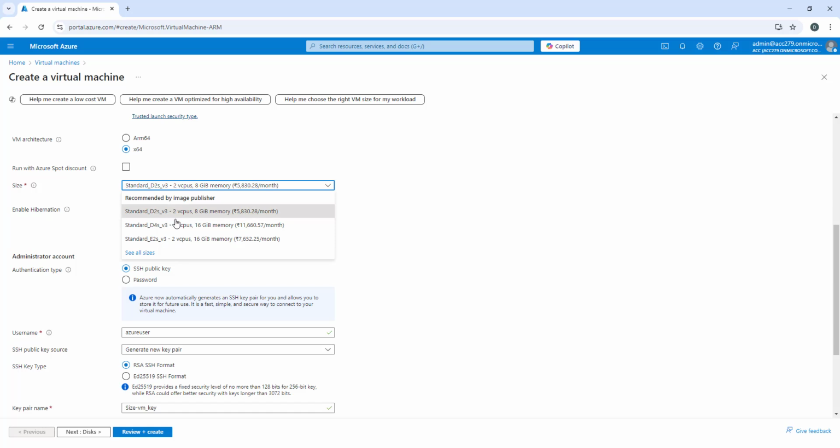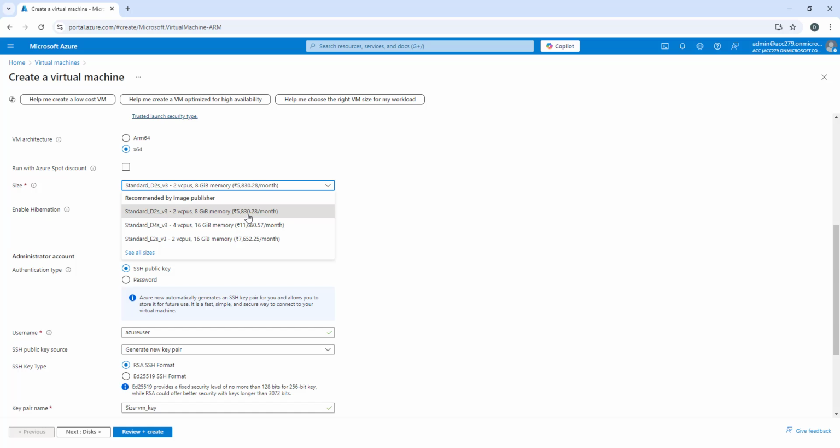And here you can see there are a couple of sizes that have been given, like Standard D2s_v3. So whenever we select a size, three important things come into the picture. One is vCPU, that is virtual CPUs. Second is RAM, that is your memory, 8 GB of RAM which we are getting on the size that we have selected. And third is the cost, that is how much money it will cost out of our pocket.